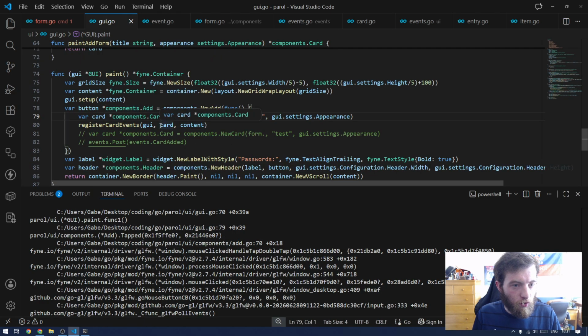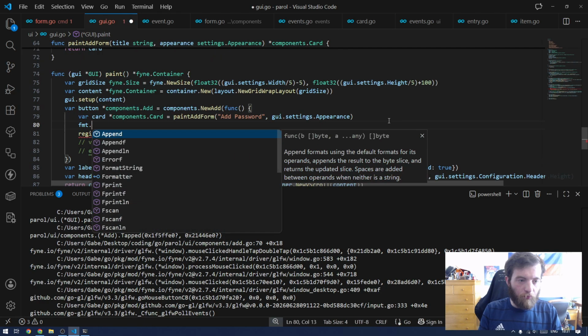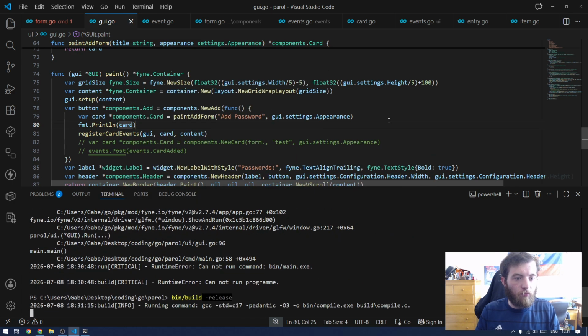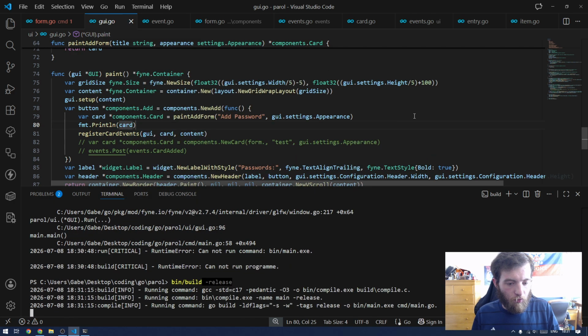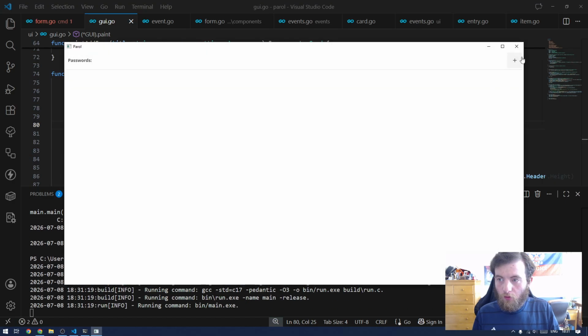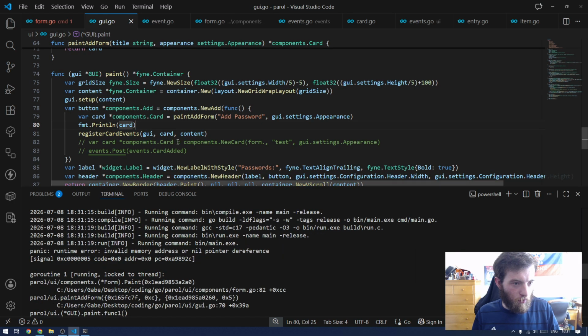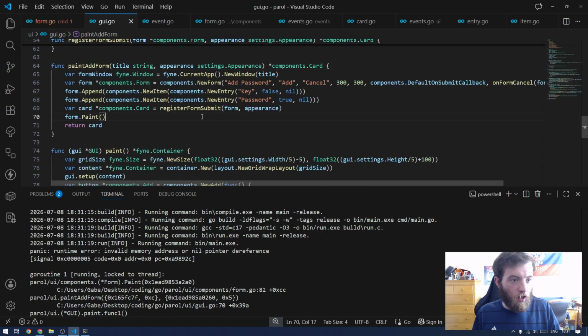So card. Print line card. Because if card is nil, then, okay. Oh, okay, so we're not even getting there. Okay, so the paint add form, we append, we get our form and appearance.